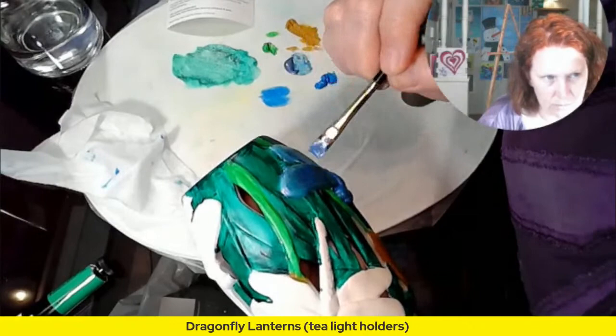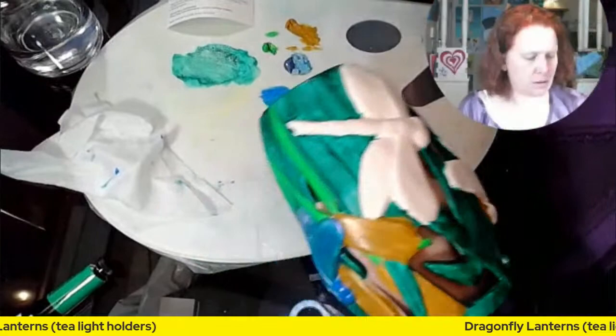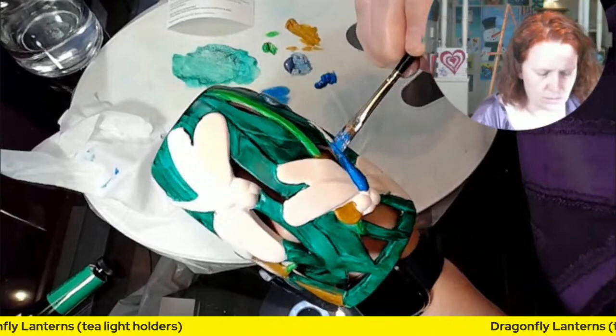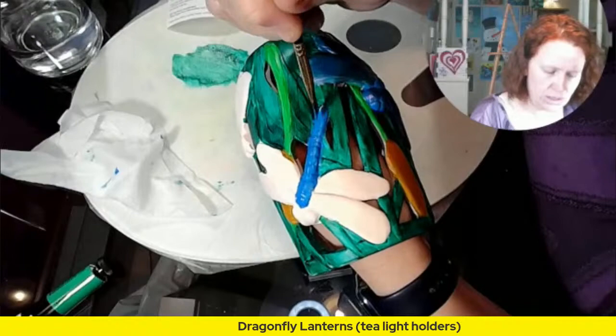All right, guys, I am almost done. Two down, two to go. Not too bad. They seem pretty fun to paint if you can paint and talk at the same time, which I kind of like when I've got somebody to talk to.